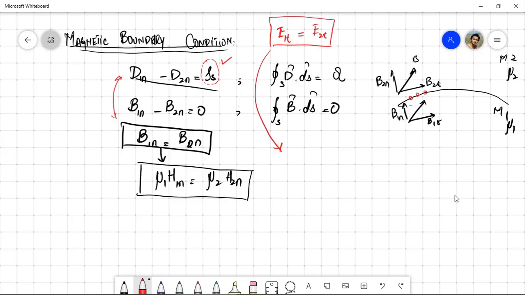So I hope you know what I'm talking about. I'm talking about the reversal of roles here. He was saying that in electric boundary conditions, the normal component of electric flux was not continuous and was dependent on the charge placed at the boundary. If that charge was zero, that normal component would have been continuous too. And similarly, he's saying that in the magnetostatics case, the same thing will happen, but it will happen to the tangential component.